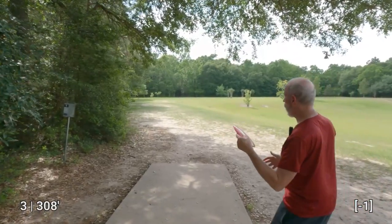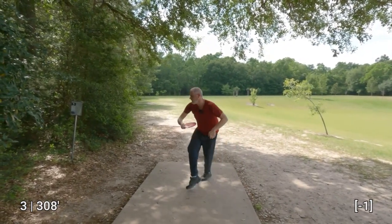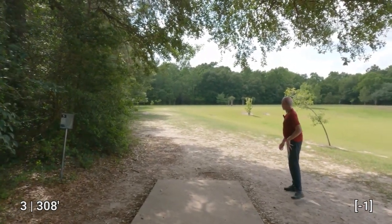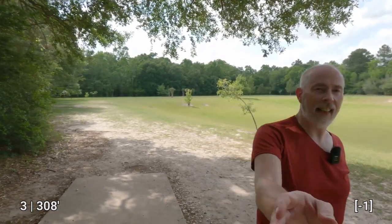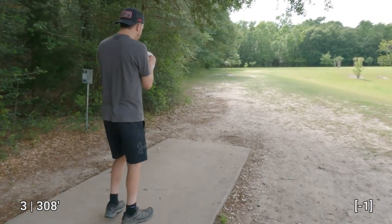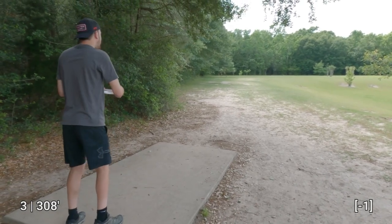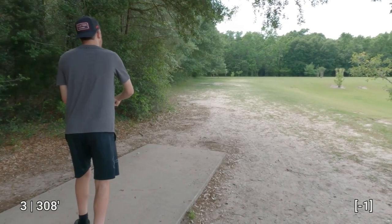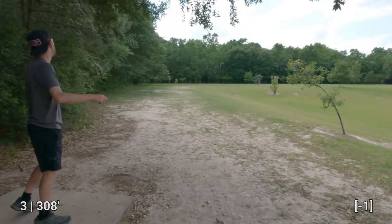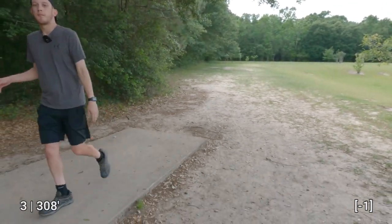All right, I'm going to go ahead and try my FD again. All right, I put us out there. That's a good position. That's like straight at the basket. Looking good. All right. I'm throwing a new disc. I'm literally taking the sticker off right now. Lone Star Curl. Picked it up literally on the way here. Oh, come on, float, keep going that way. I like that. It definitely had the distance. First throw, I liked it.